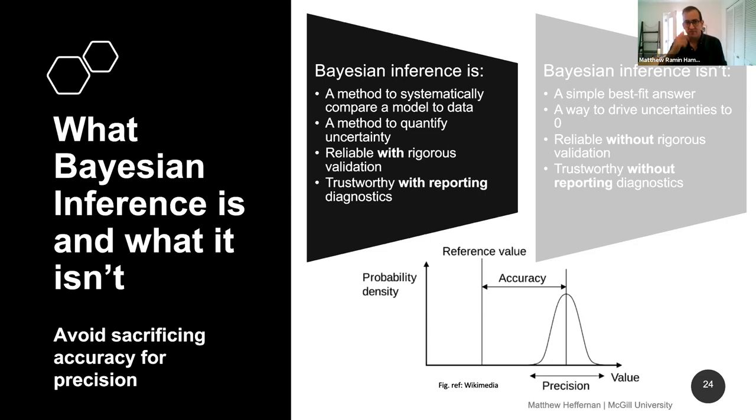Just a final thing I'd like to emphasize, that the goal should never be just precision. The goal should be accuracy and precision, but what you always want is to have your truth contained within your uncertainty. And so if you're driving your precision, or your uncertainty, to zero with arbitrary techniques, then you're very likely going to extract something inaccurate. And so again, your goal is to quantify the uncertainty, not to wind up with no uncertainty.